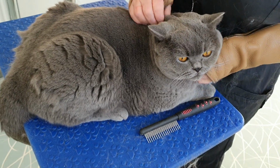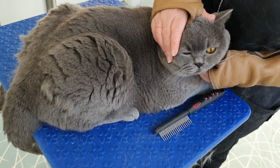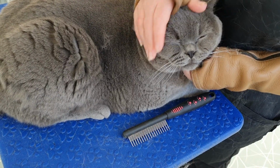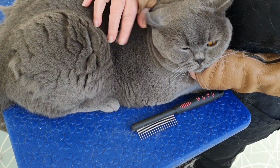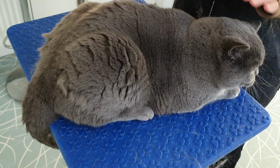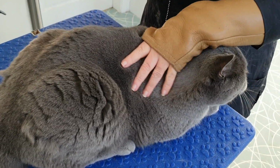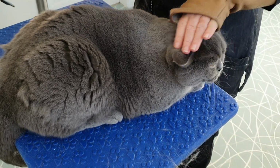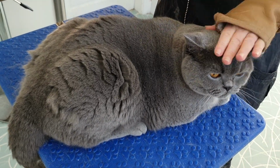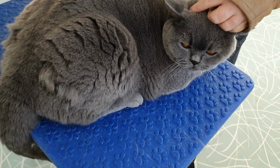Beautiful. So I know it's difficult because I'm going through this with my dad's cats. He's got 2 boys at the moment, one is having to go on a strict diet because the vet has come back saying he could end up diabetic, and we're having to watch him as well. So you don't want your cat getting to the point where you're going to have to go onto medication because you've let them get like this, because you're the one who's overfeeding or not getting them exercised.